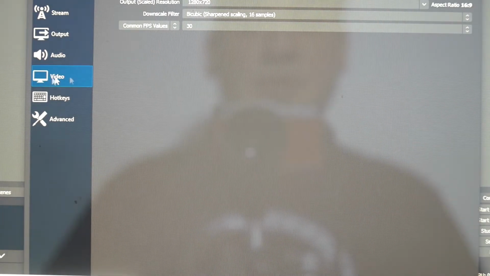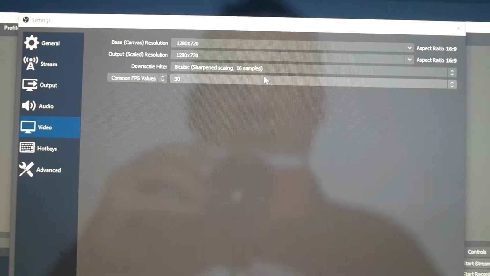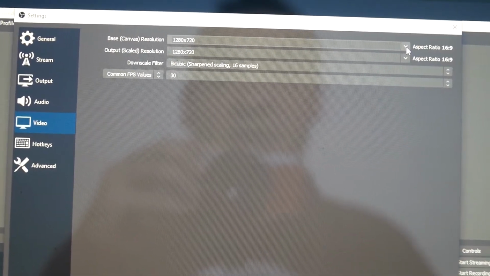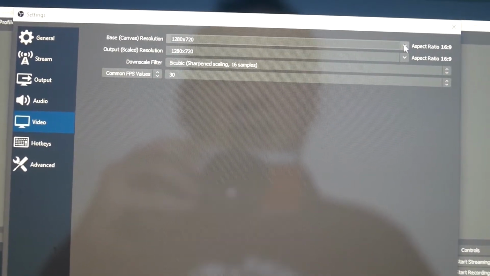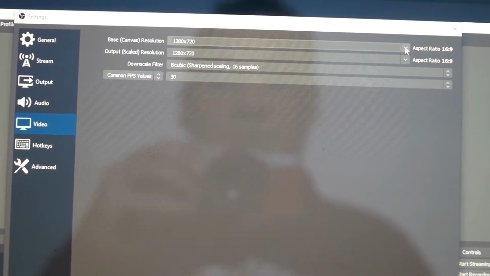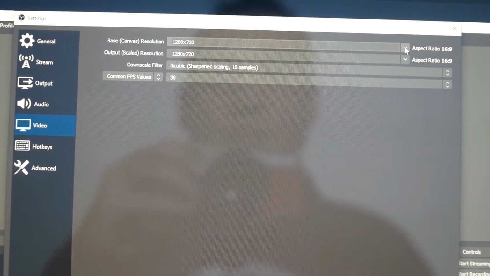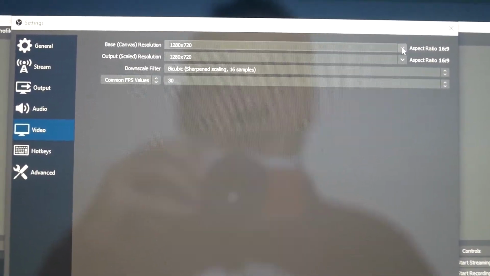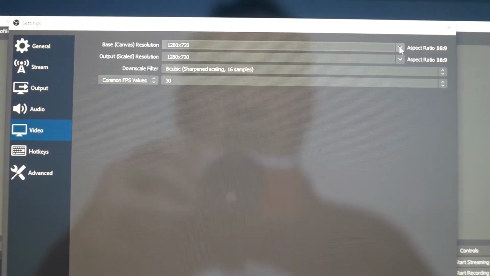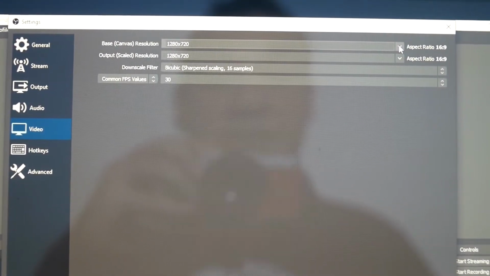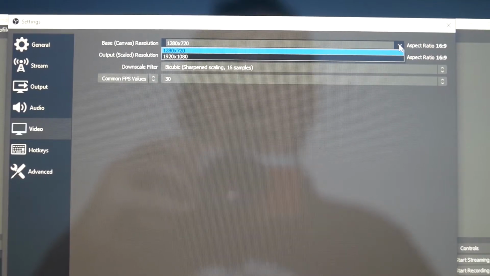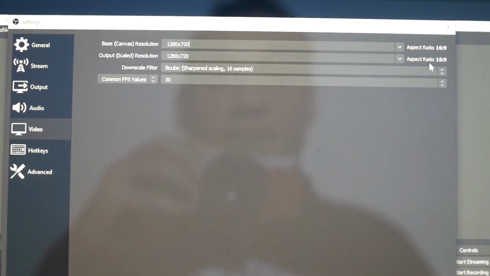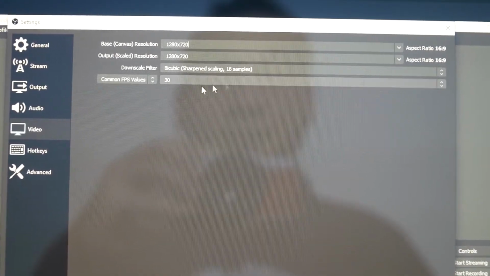Second step, we'll set the resolution, and we set up the resolution of the canvas and the output. It depends on your PC resolution. You better set up your PC resolution as 16:9 aspect ratio, so you can upload directly to YouTube without having black bars. You can set here the resolution. Here I have it 16:9 for the canvas, also the video output.